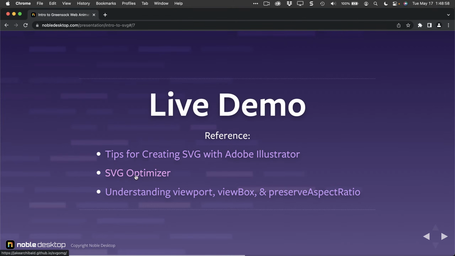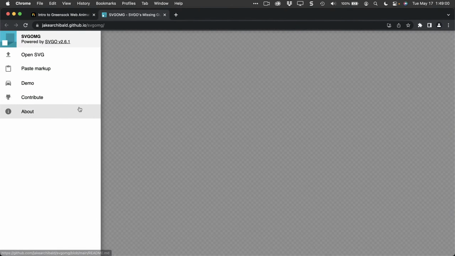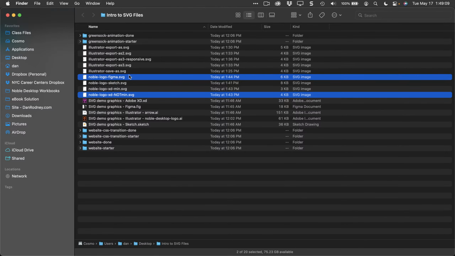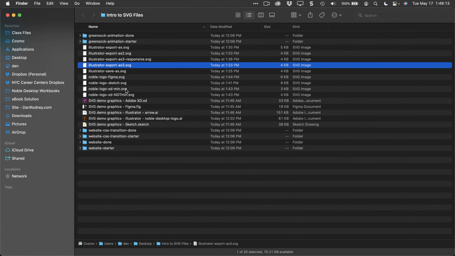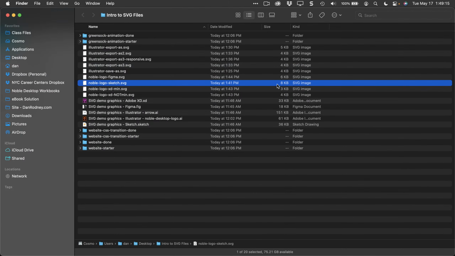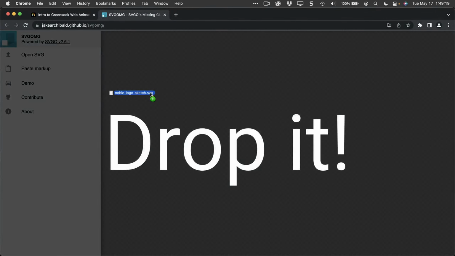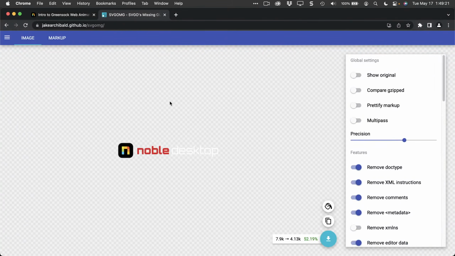There's also an SVG optimizer. So if you have some kind of big code and you want to reduce it down, let's say from any of these, you might be able to further optimize your code. And let's say I want to drag on the Illustrator. Or actually, you know what, let's do Sketch. So Sketch was kind of big, right? That was 8K. You can drag that onto this website. You can just drag it on there. And you can see the original versus the final to see if there's any differences.